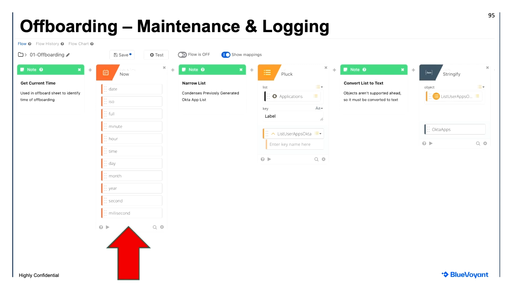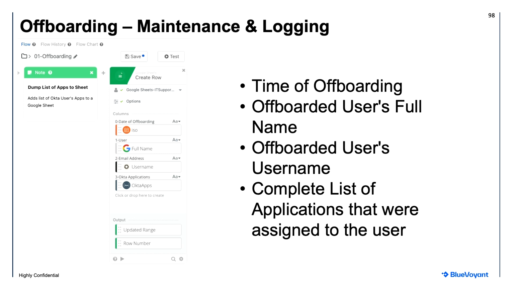We also want to keep track of when it happened. We are a global company. We have people working almost around the clock all over the place. So when people are offboarded, we want to make sure that it's done at the correct time. So that time is logged for us. And then all of that data that we pulled earlier, so the serial numbers, the Okta groups, the Okta applications, the Google groups, all of that is stored within the Okta workflow. And now we can push that out so that we have a record that we can review at any point in time. And this is the first one.